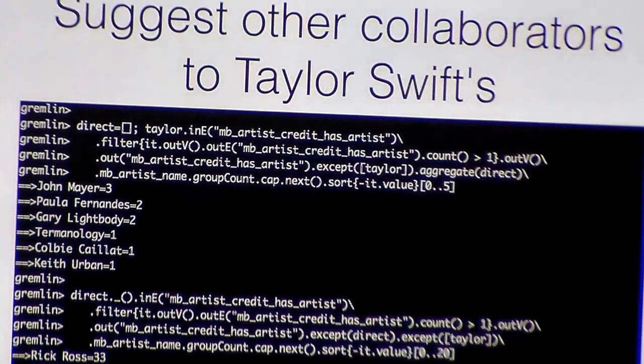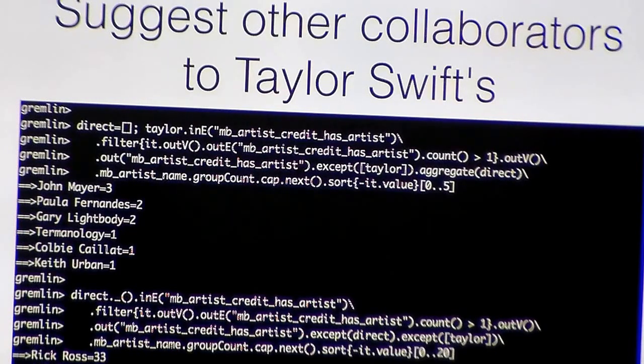Now, I just want to throw in another example. Let's say the people who work for Taylor Swift want to know which other artists would make the most money to collaborate with. If that information was in the database, they can say, go find all these other artists that have collaborated with other people, find out which one made the most money, and I'm going to call their agent. So they can do that. Actually, you have the data in the music graph. You have all the guitar players, the composers, pretty much all that data with the final work.